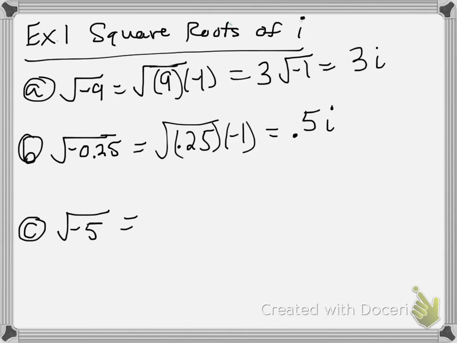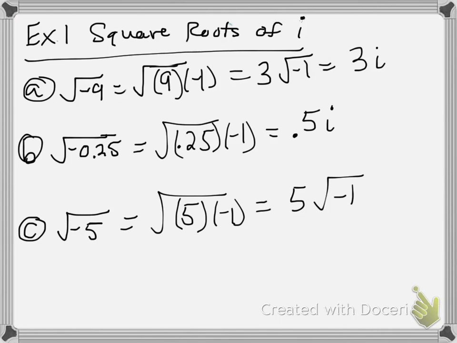Now letter C, square root of negative 5. 5 is not a perfect square. So when we write this out, there's not a whole lot we can do, except rewrite it like this. However, not like that. Flip that around. The 5 has to stay under the radical, which means that square root of negative 1 is i, bring it out front. We like that to be i times the square root of 5.